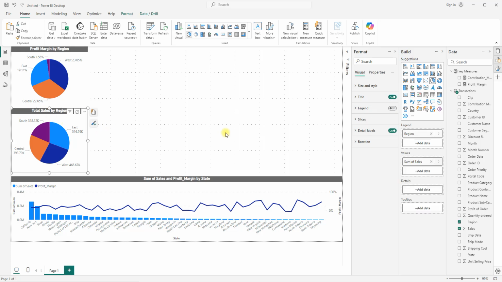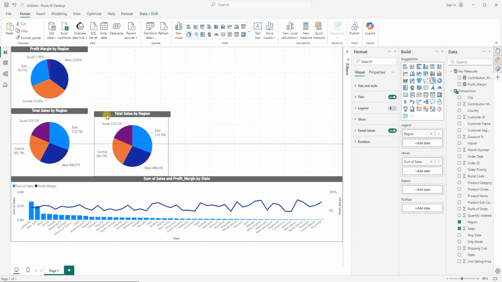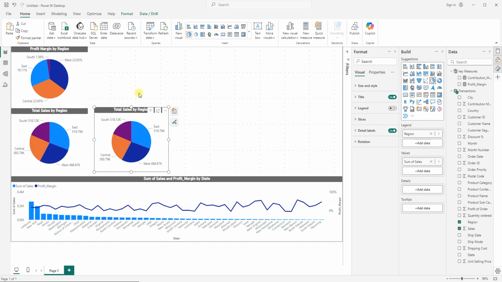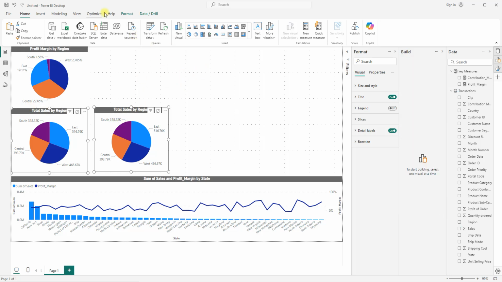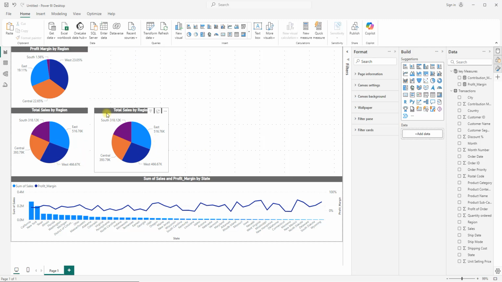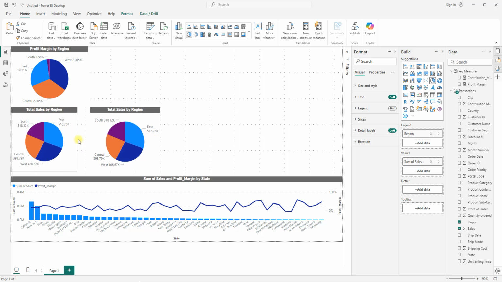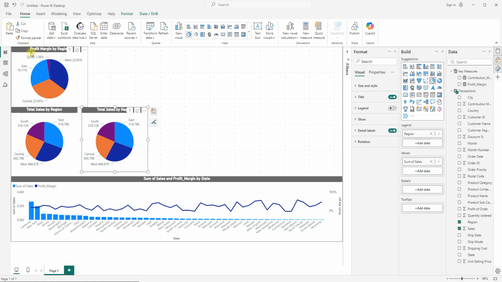I'll click there, select it, Control C, click on the canvas, Control V, and then I'll move it here, and I can arrange it using a nice tool. So I'll select that, also select this diagram, go to Format, click on Align, and here I have this Align Middle. I'll click on it, and there it aligns in the middle. So that's fine. I'll do some slight adjustments. Basically, we can even reduce the size because we always want more space. If we can always reduce the size of something, then it's always a great thing to do, so that you can fit in more on your dashboard rather than fit in less.